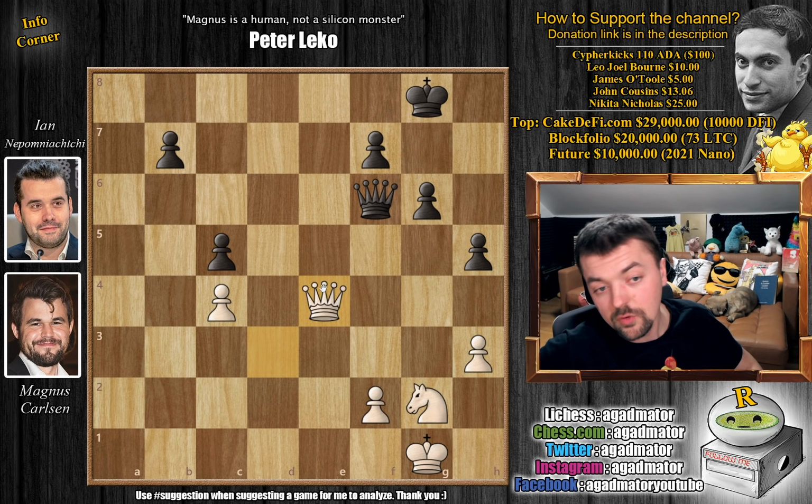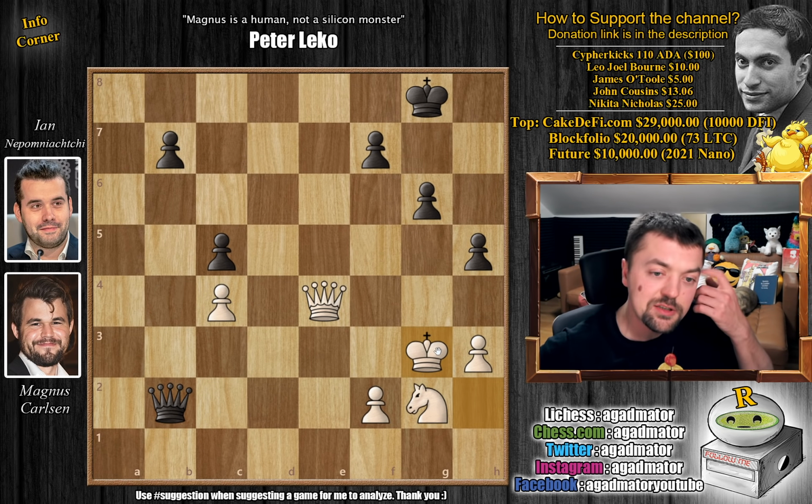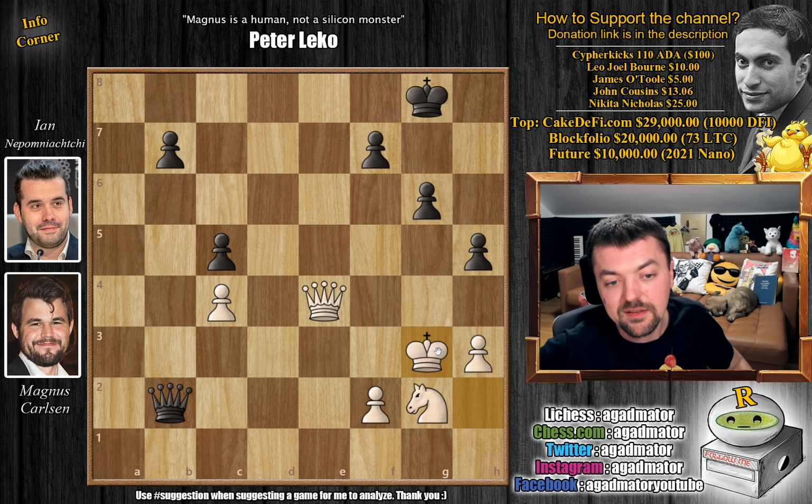He plays queen e4, another nice centralizing move, attacking the b7 pawn. Queen to a1 check, we have king h2, now queen to b2 guarding the pawn, but Magnus just plays king to g3. And here, Magnus is already planning an invasion because this king wants to come all the way to h6, and then it's going to be not so much fun. And there's not much black can do about this.